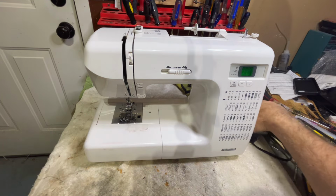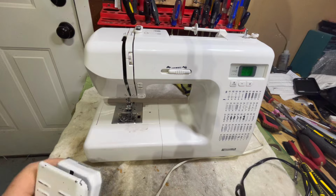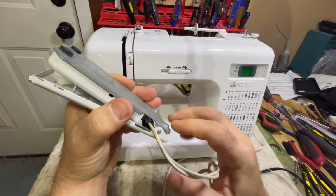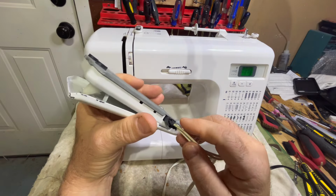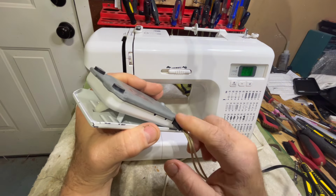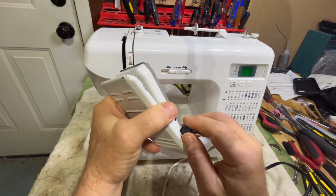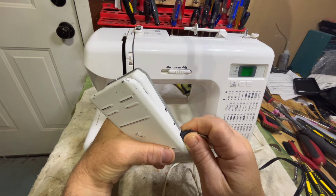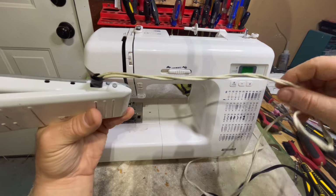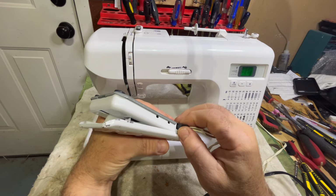First and foremost, we have a pedal and a power cord. This is the pedal. I've already taken it apart and looked. This has been spliced in here, which is okay. The splice is fine, but this is kind of crazy, so I'm going to make a repair to this. I don't have the specific clamp that goes on here to hold this, so I'm going to use an epoxy to hold it in place.